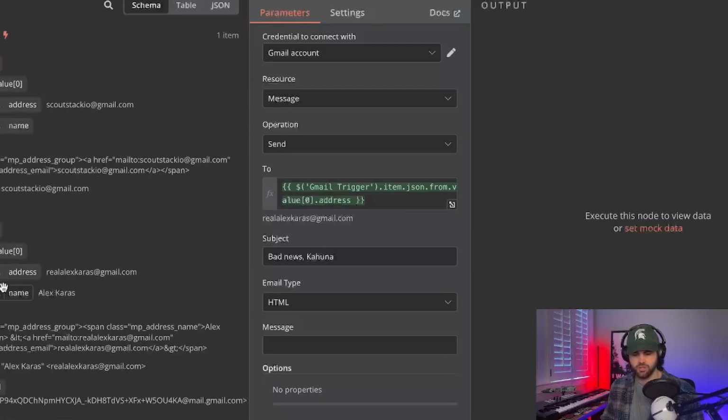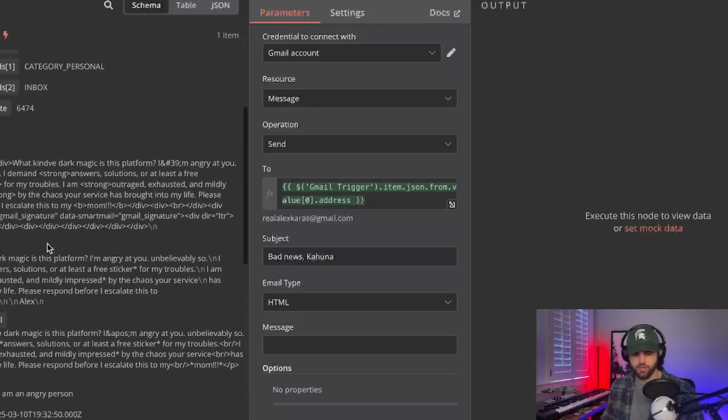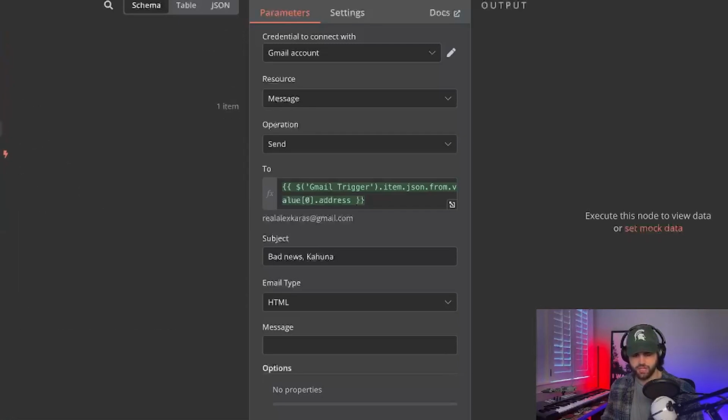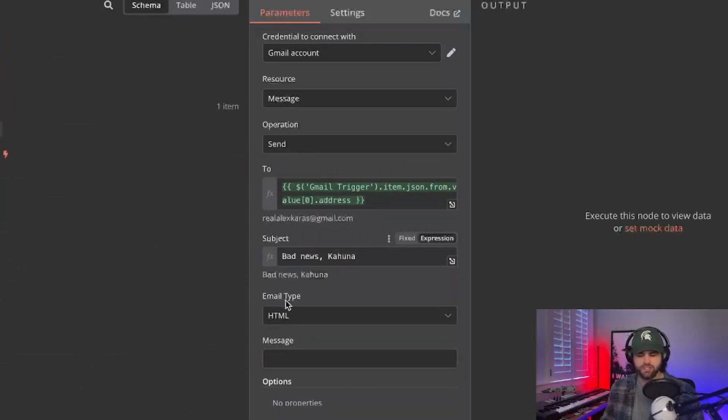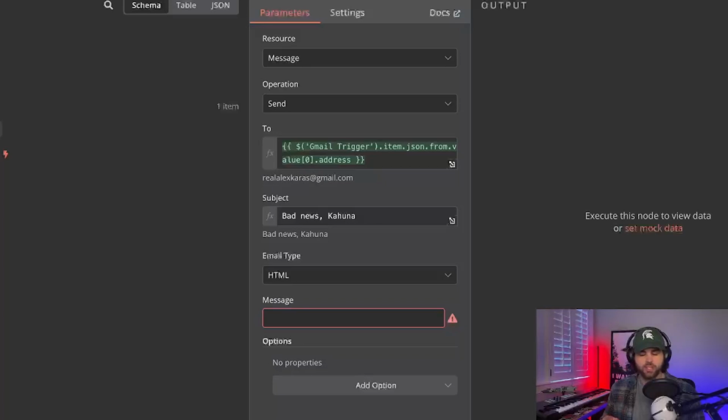So Gmail can show you the full name of the person, but we only wanted to go with the first name. So we can drag this over in here. All right, so that's our subject. Now the message part is a little bit tricky. It took me a minute to figure this one out.